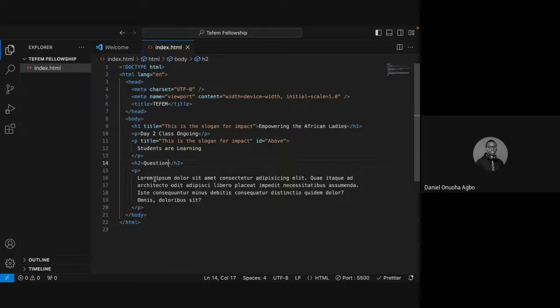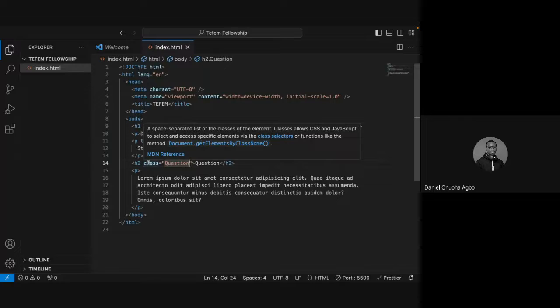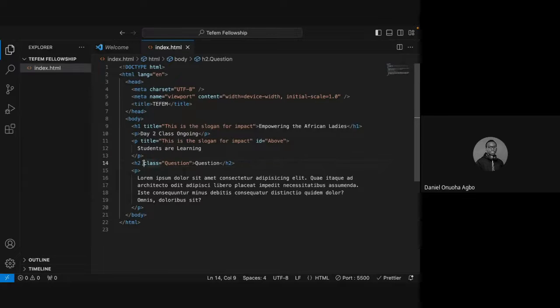So if I identify this with a class, I give it a class called question. Now this is a class. I've given it a class called question, and I can give two elements the same class.